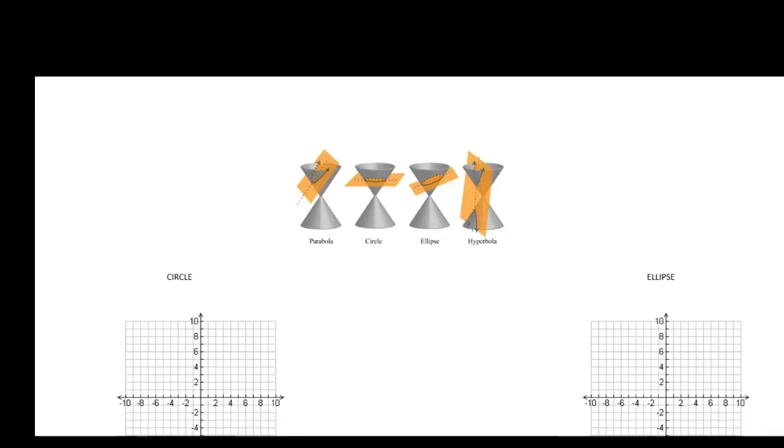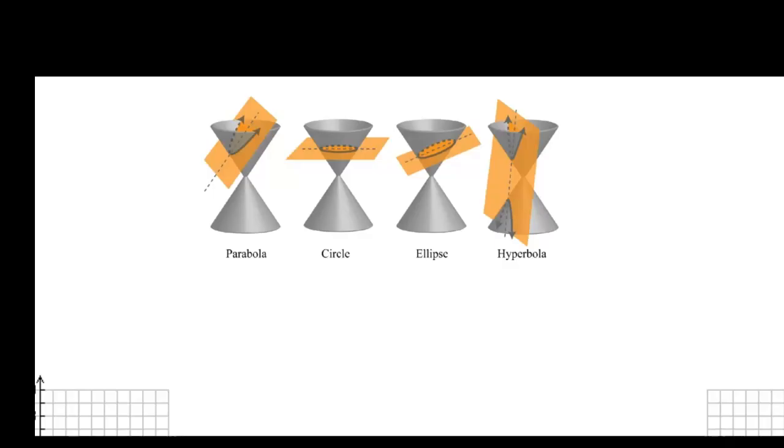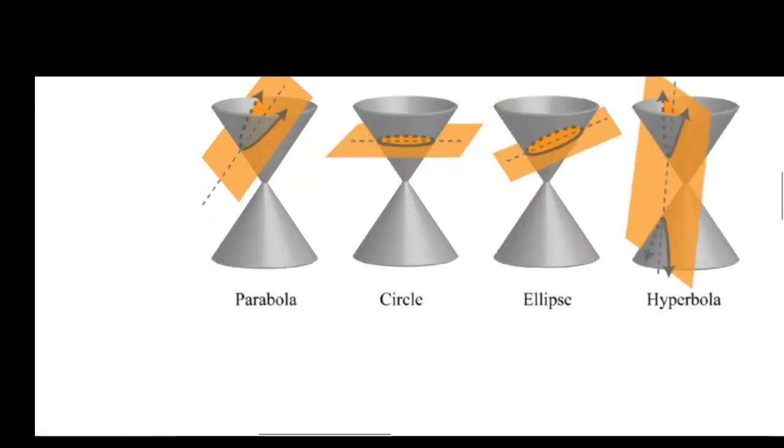Today we're going to be learning about conic sections. So conic sections are sections of a cone. We have cones here, and we see that in the cone there are four shapes that are made. So we have a parabola which is made here, and we can see it will also be made here, made here. So it is a very essential shape in the cone.